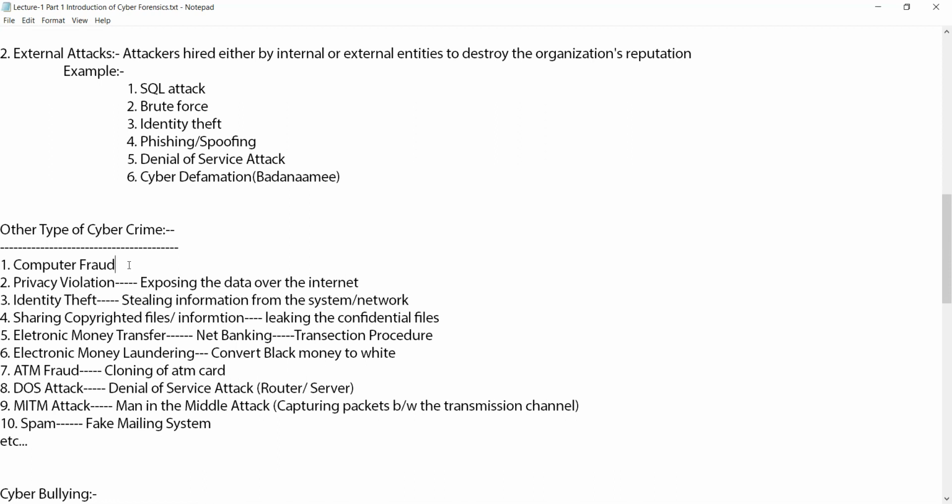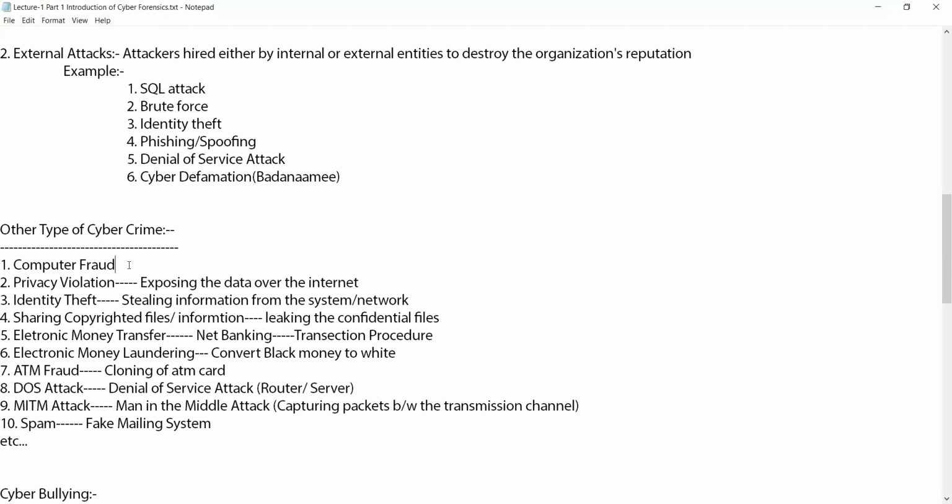And after that, once the person types the pin code, they use a small camera over the pin panel. So once the person presses the keys on the keyboard, they save that key, which is the pin number. After that, they can use that particular pin number and the card with the saved magnetic strip, and they can transact money from that particular ATM machine using the cloning card.